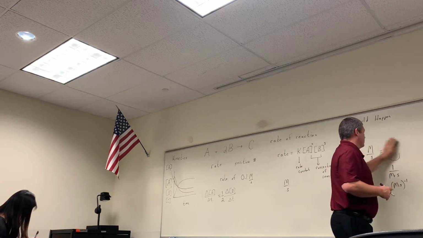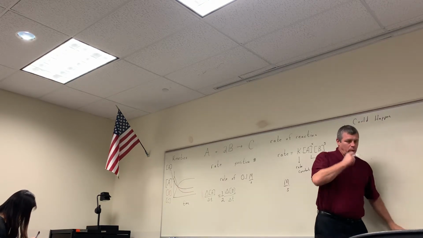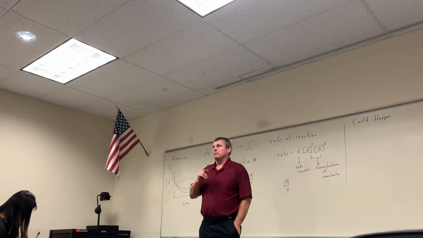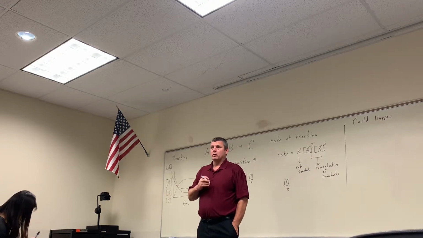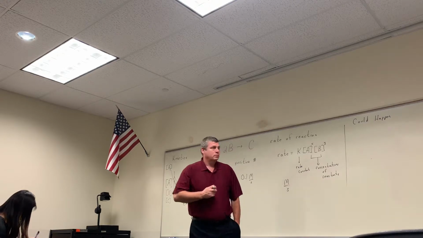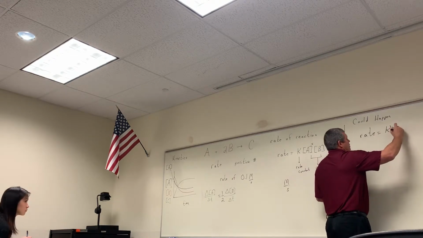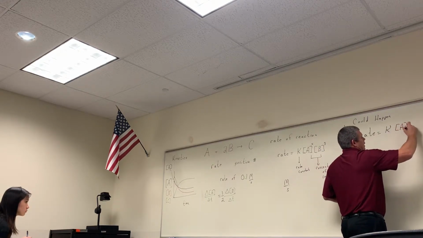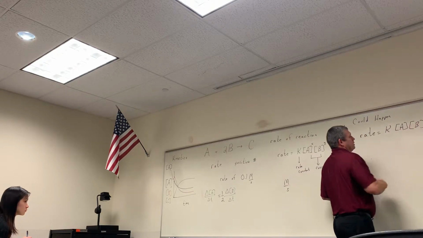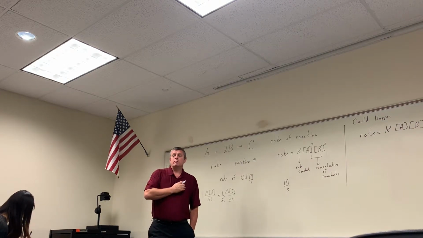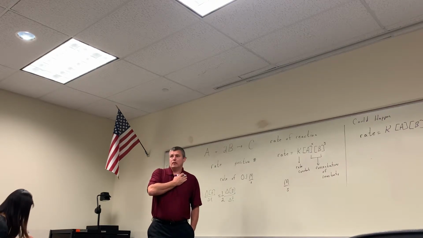All right, let me change it up because important statement, let me say a big one. Rate laws are determined experimentally. You cannot guess at them except in very special cases. Rate laws have to be determined experimentally. So what if this were the rate law? Rate equals K times [A][B]. Those are brackets. This reaction is what order in A? First order in A. What order in B? First order. What's the reaction order? Second order reaction. What would the units on K be?